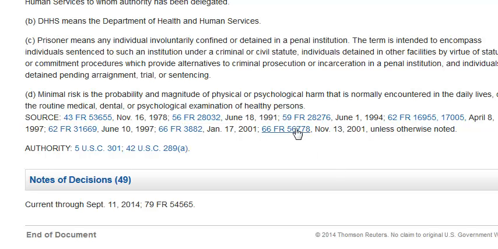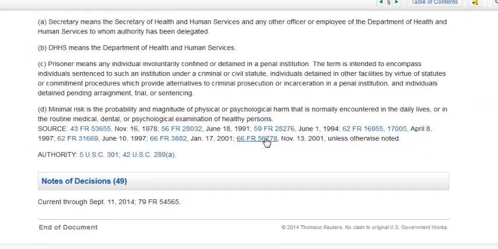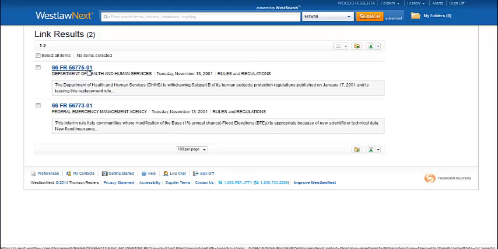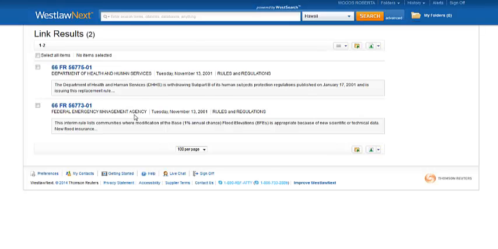Sometimes the links are a bit odd, the way they index them. See these 01s afterwards, and we have two things. So when people are citing the Federal Register from Westlaw Next, they have these dash numbers after them very often, especially if you have used a citation link from Westlaw Next itself. You'll get these things, and those are not part of the citation.